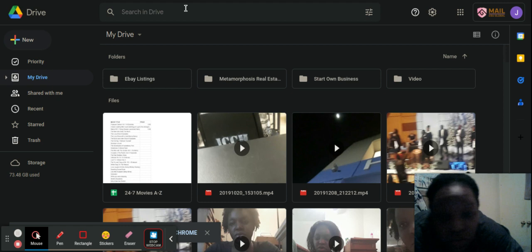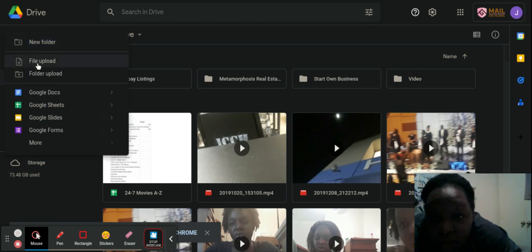So once you have Google Drive downloaded, depending on what you actually want to use on your drive, the next step is you can click this button right here that says New. Once you click on New, a window will pop up and it gives you all these options. You can upload a file, you can upload a folder, you can create new folders. They also have as an option Google Docs, which is a word processor.